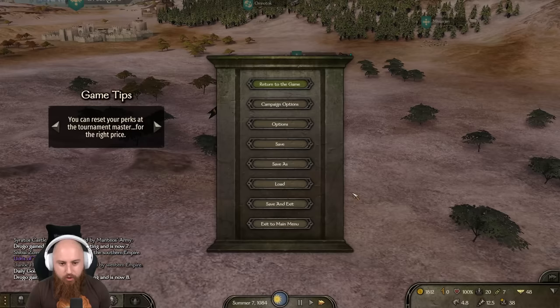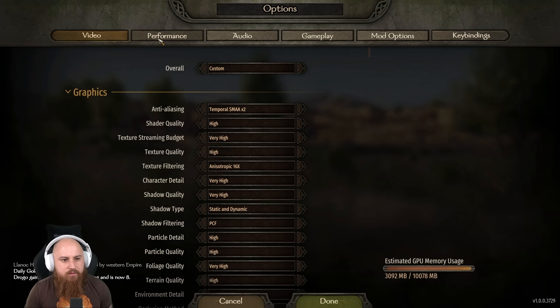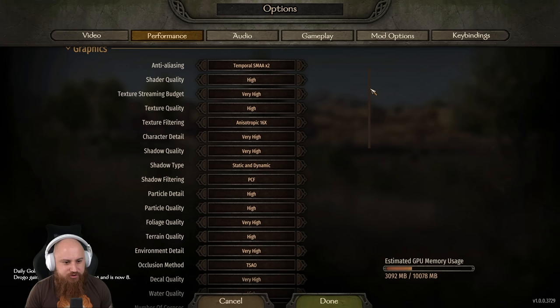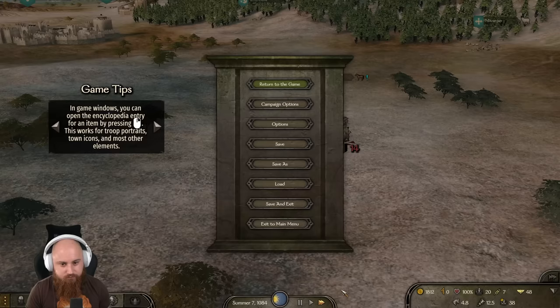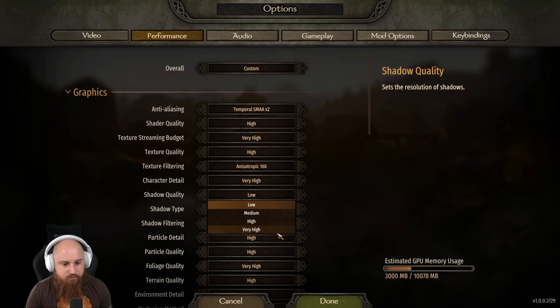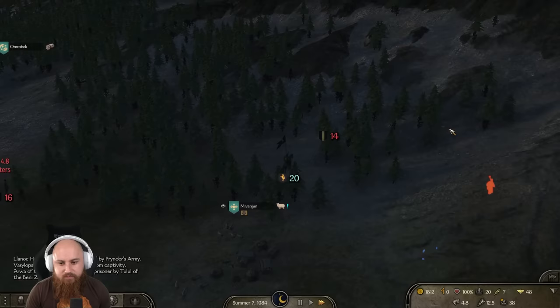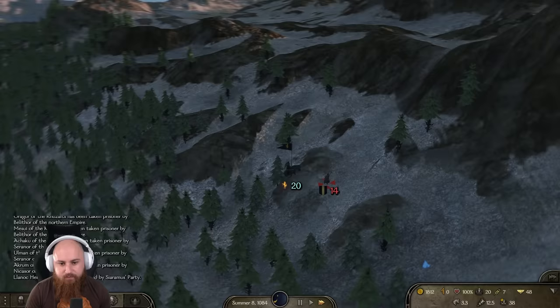Oh yeah, I was going to try and sort out my shadows. There we go. All fixed. Oh no, they're still coming through the map a bit. Maybe it's another setting I need to change.